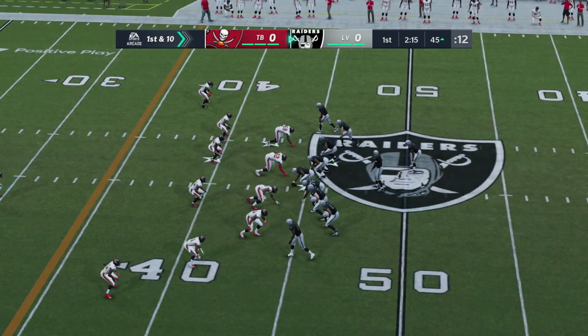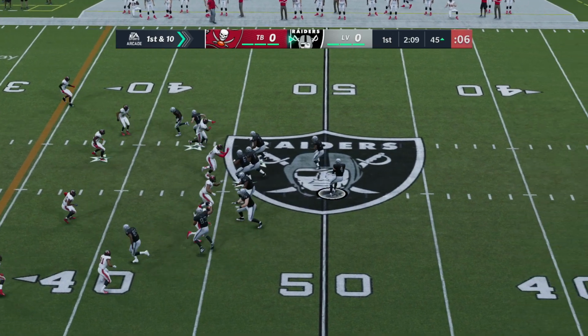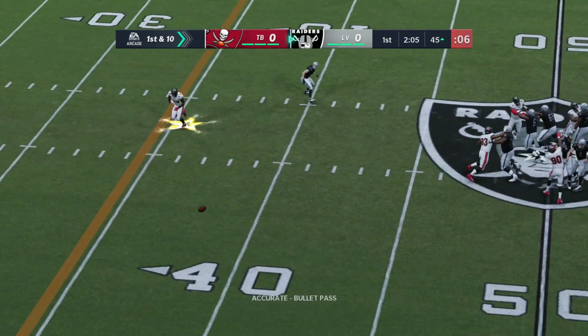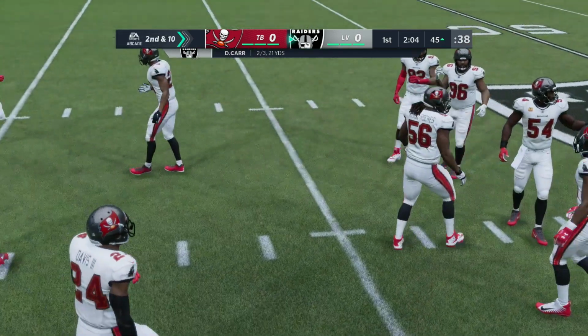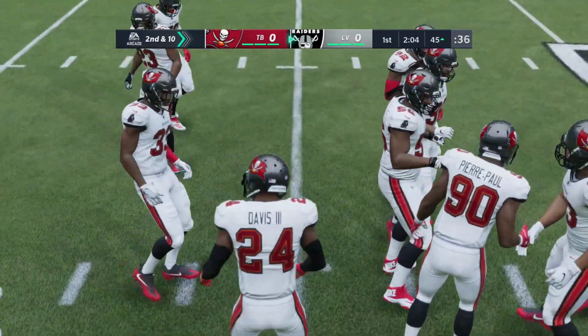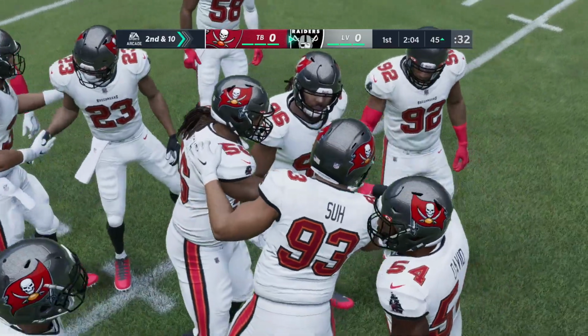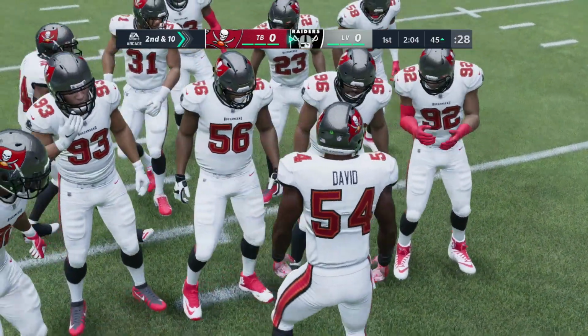So from Buccaneer territory now, it's 1st and 10 at the 45-yard line. Shotgun now for Carr. And the throw left sideline here is caught, but they'll rule it incomplete. Couldn't keep his feet in. 2nd down. They've given up a few first downs on this drive, but getting the incompletion there, that should give them something to build on and maybe turn the tide.